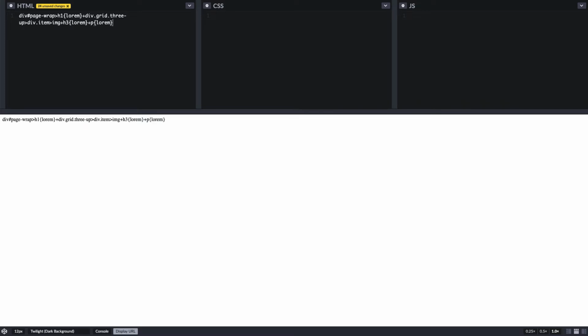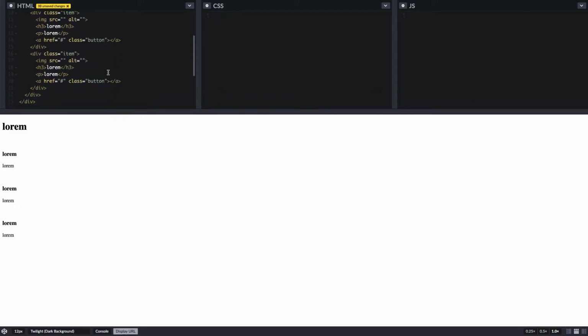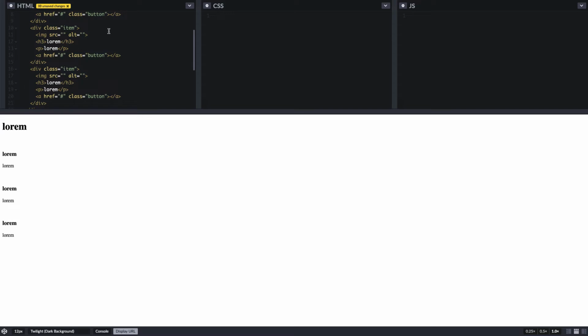Throw a little lorem in there, and we'll have our description, so that'll be a p tag, lorem, and we can follow it up with an a href of pound. And we'll call this button. Now the cool thing about writing it this way is you can do iterative things as well. Since we know that the format is going to be the same for all the items, we can just times the items by 3. So that when I burp this out, it'll come up with a really nice, fully formed set of 3. And everything that we need is in there.